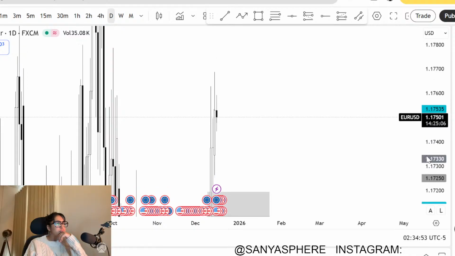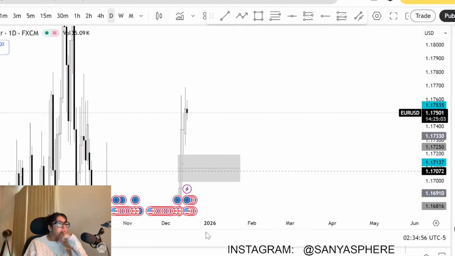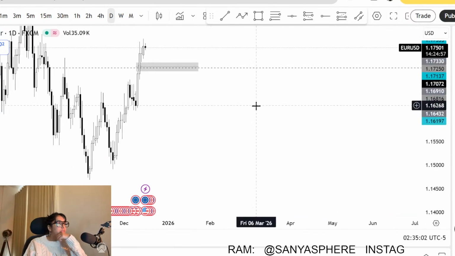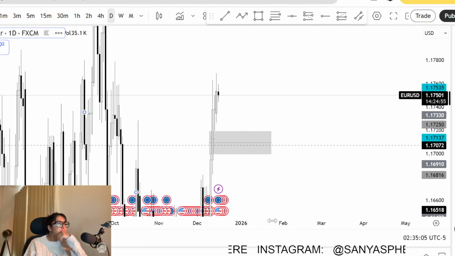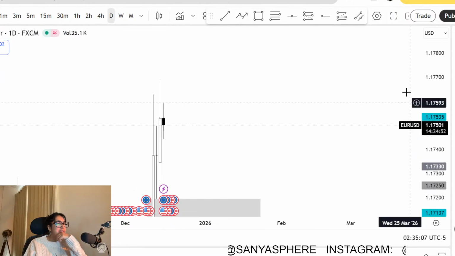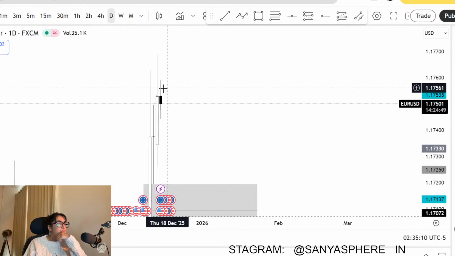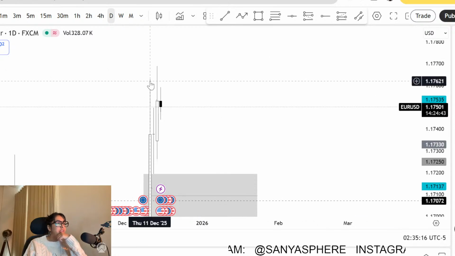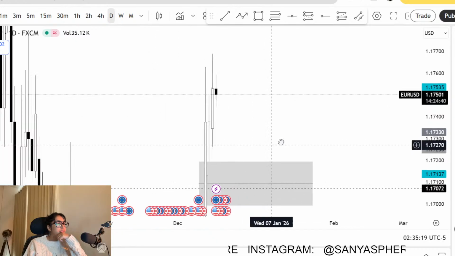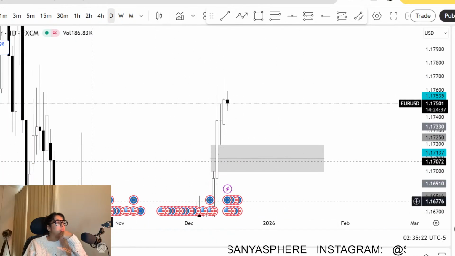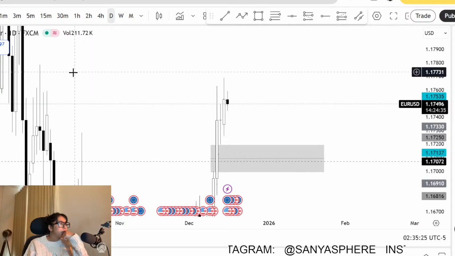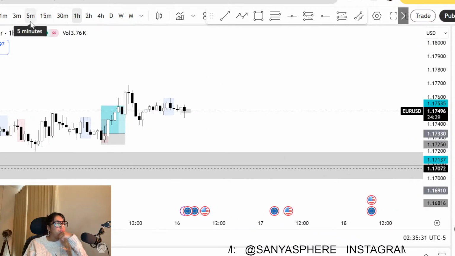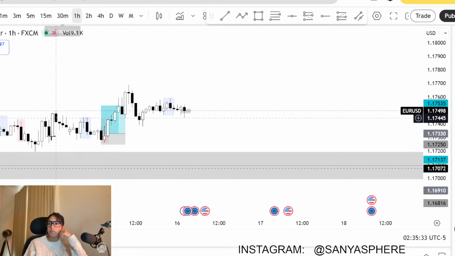According to the daily time frame, we are good with a bearish setup because again, I want some kind of retracement right over here. But then again, let's see. It's possible that today it might go into consolidation or maybe form some kind of indecisive candle right over here. But since we have taken the liquidity of the 11th December already, it's sure giving the indication of bearish momentum on the daily time frame. But I usually don't look at the daily time frame. I just go for the 1 hour, 5 minutes, 1 hour, 5 minutes. That's all.